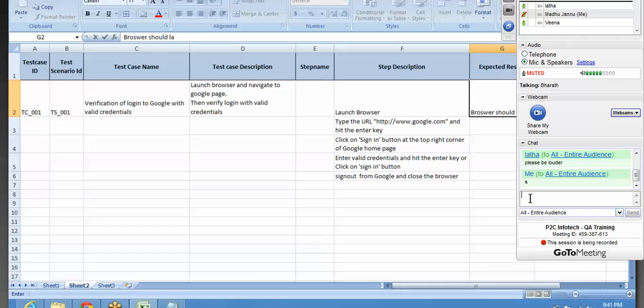Browser should launch and navigate to home page.